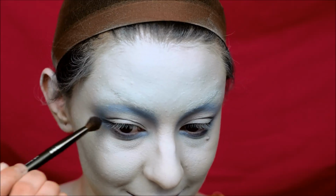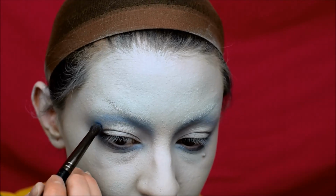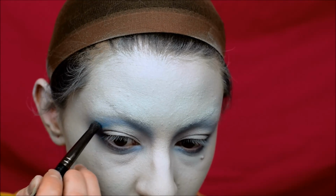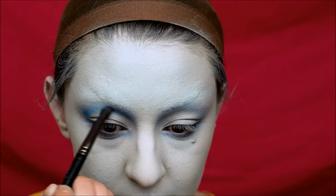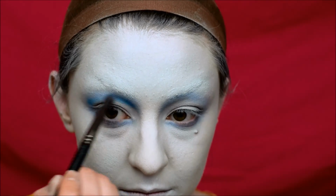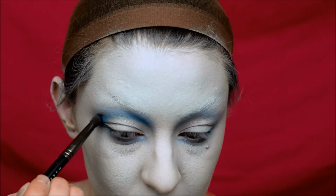Next, I'm going into Sugar Pill After Party eyeshadow, which is a little bit of a warmer blue, darker and slightly more pigmented as well. I'm going to use this to start deepening the crease. I always like to start on the ends, so starting on the outer corner and starting on the inner corner and just blending inward that way, just because that's kind of where the two natural indents of the face are, so it's an easy way to map it out and get your right shape.